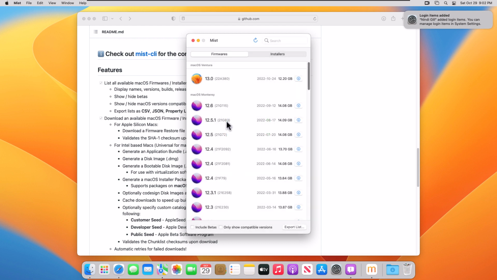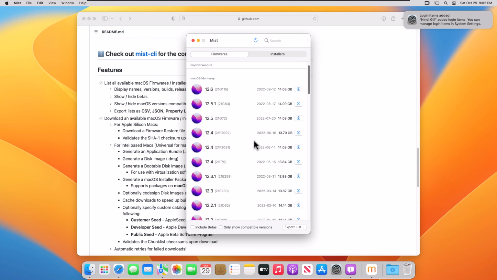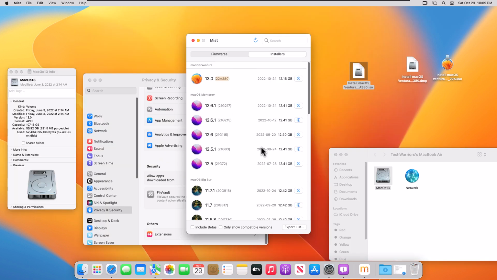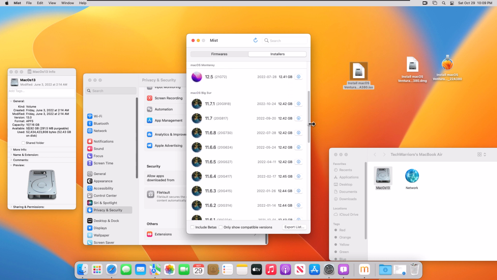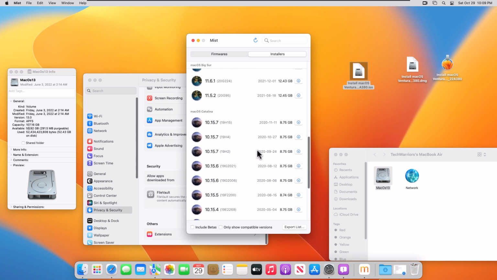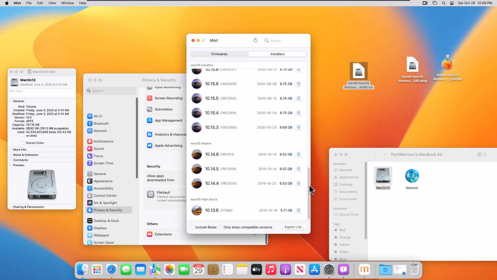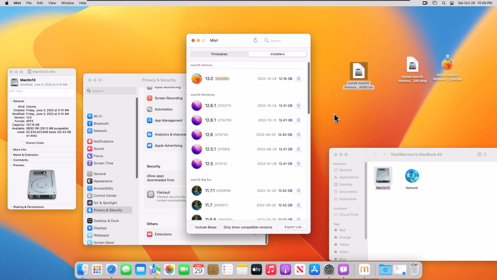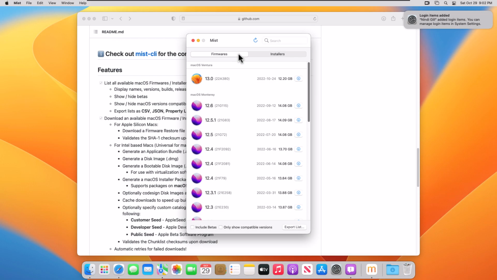Now that you have it, just make sure to follow the steps. Firmware, you don't need that right now, right? Because that depends if you need it. Another thing that I would like to mention is that you cannot only download Ventura, you can have more options. For instance, Monterrey, Big Sur, Catalina, Mojave, and High Sierra. You have all those applications there that you can download and get the ISO as well.